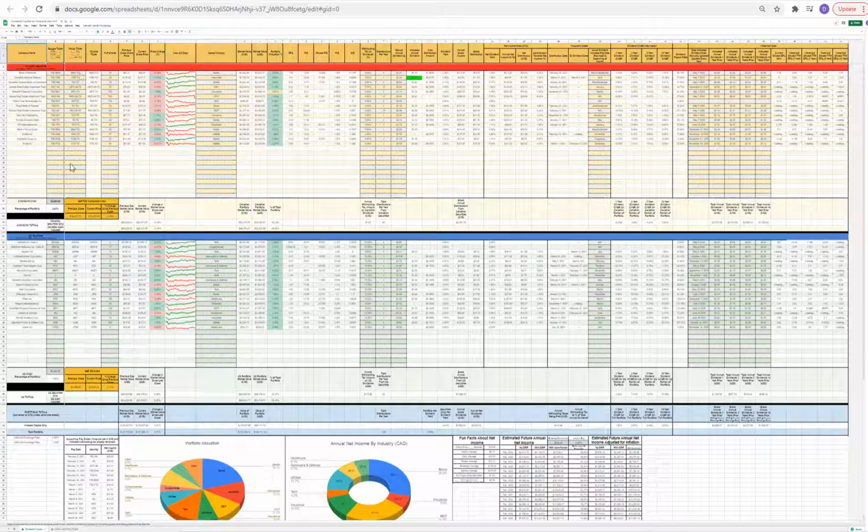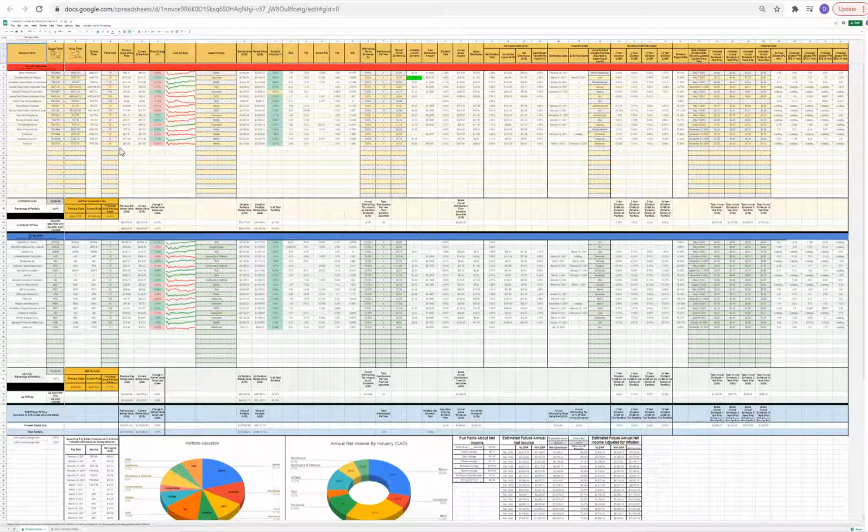So as you can see on the Canadian side of the spreadsheet, there's 13 columns that contain cells that can be filled out by you. And on the US side of the spreadsheet, there's only 12 columns that contain cells that can be filled out by you. And the reason why there's one more on the Canadian side of the spreadsheet just comes down to how the different web sources that the spreadsheet references, how they display and reference stock ticker symbols.